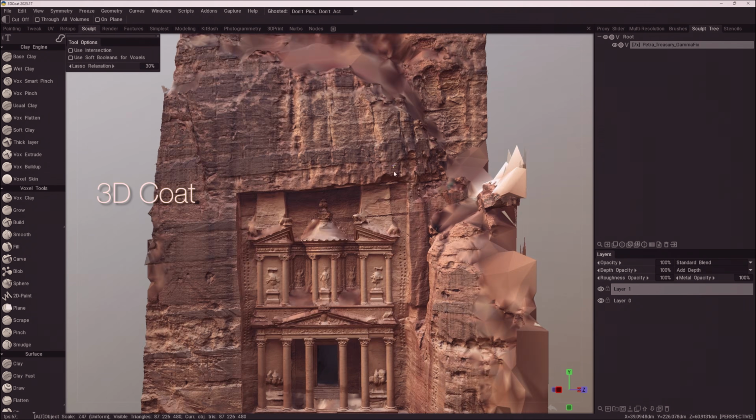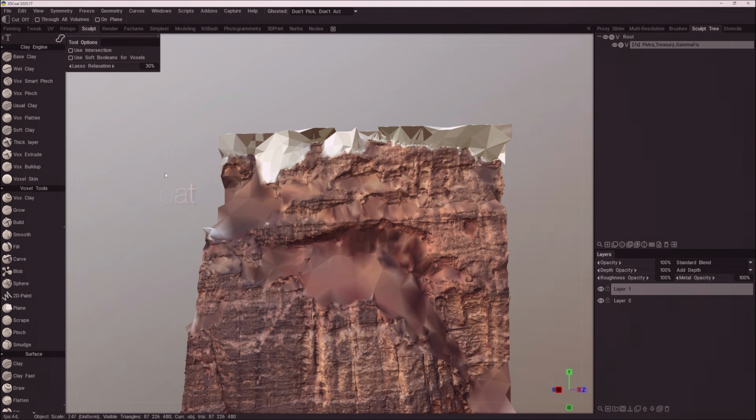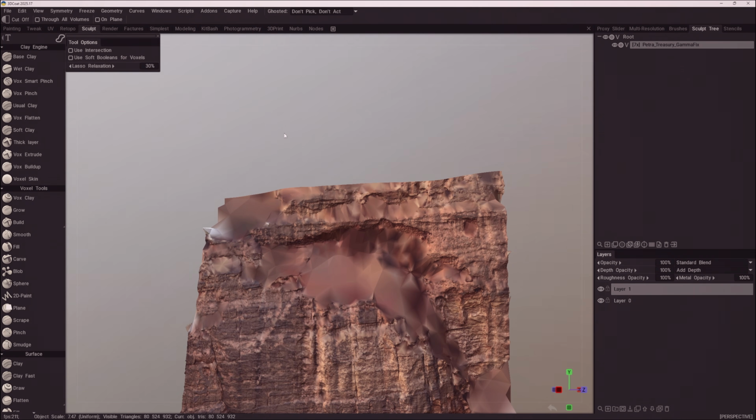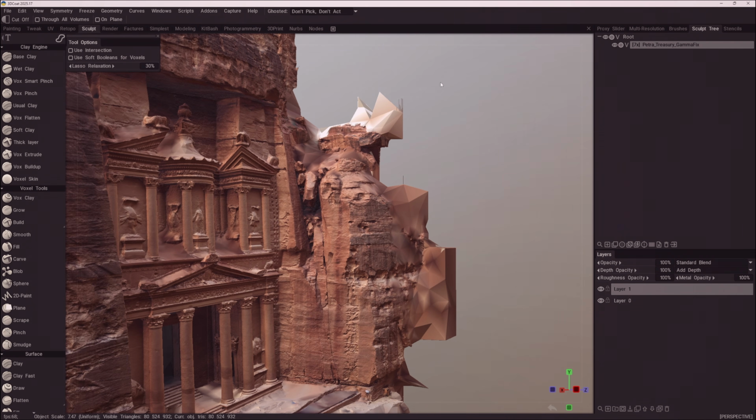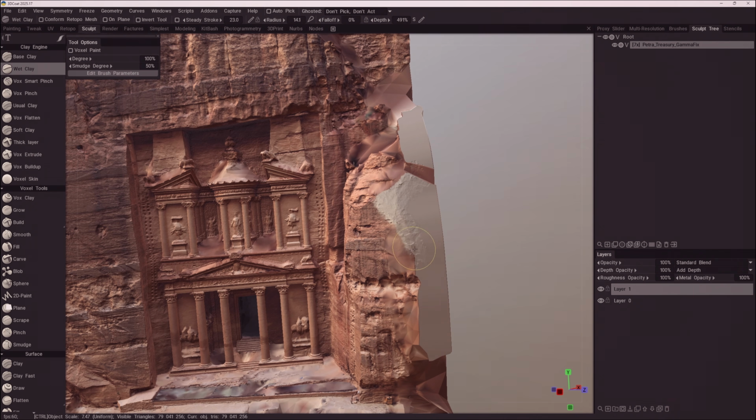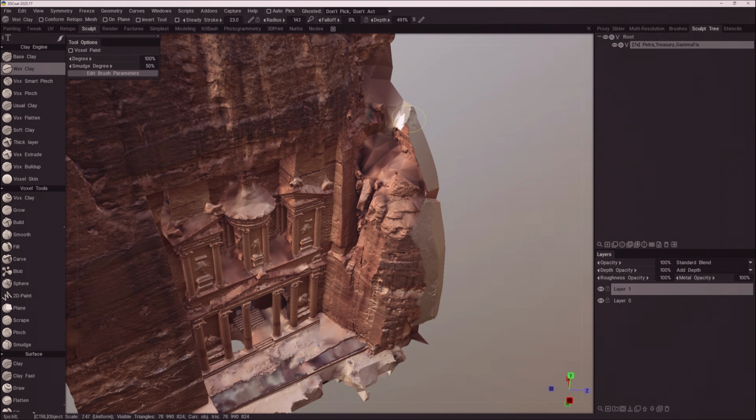Back in the studio, it's time to clean up those scanned meshes, and I use 3D Coat for all of my post-processing work like this. Now what I do there is I turn it into a volume, which makes it super easy to cut off pieces like this and sculpt in all the detail. It just melts away like it's made out of butter, and I think it's absolutely fantastic. This has revolutionized my scanning workflow, and it makes this part so much more fun.